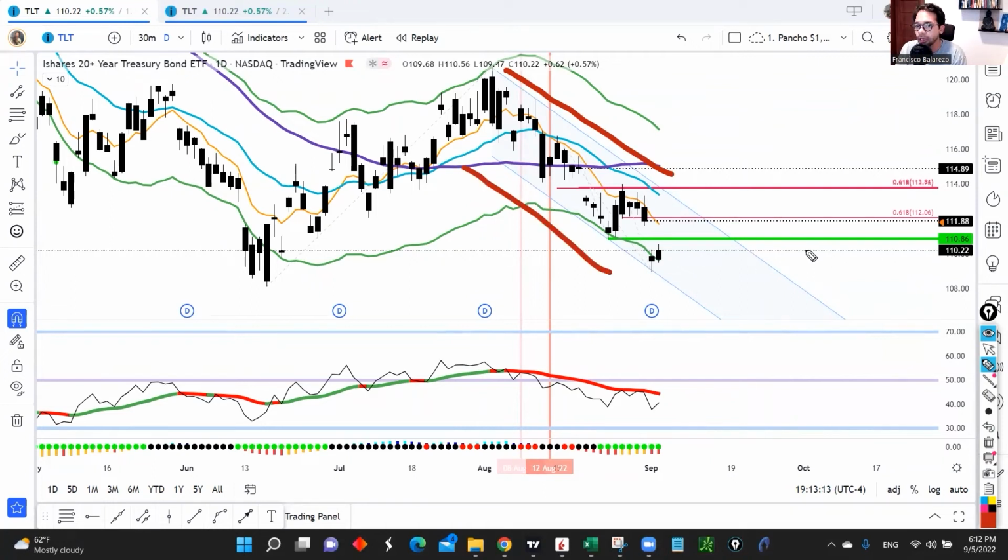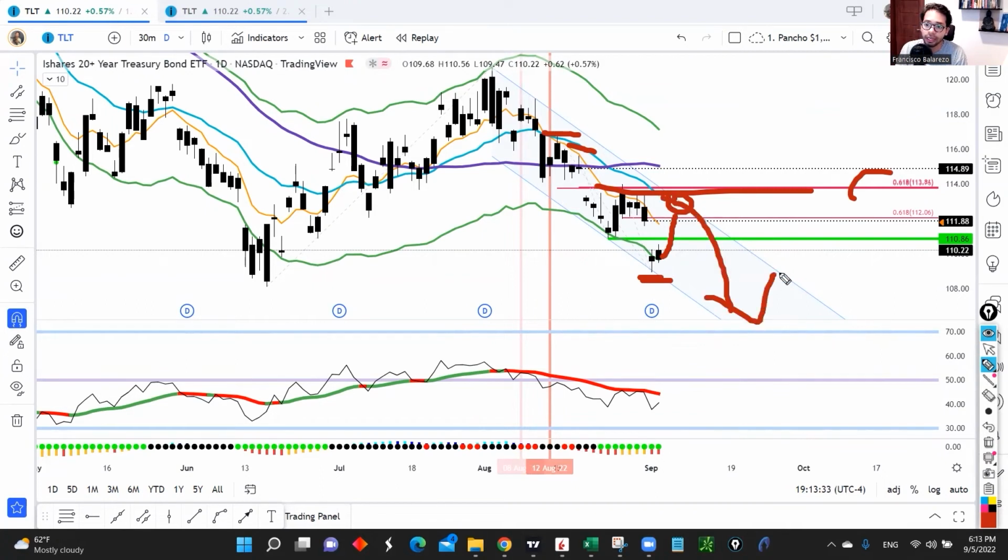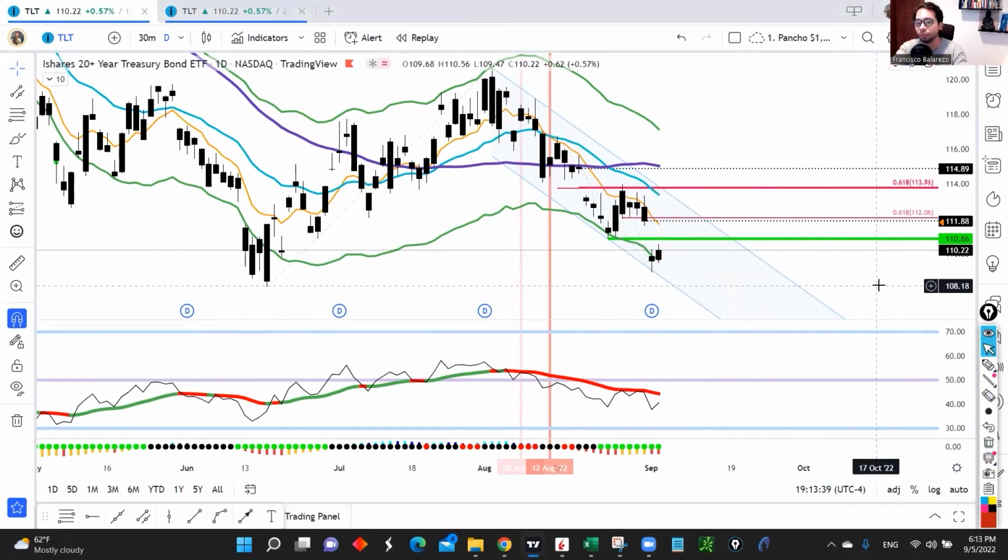you can see that we are also trading in a channel. You can see that we are basically trading below this bullish structure. We're trading below 110. I think that any rally into this upper part of the channel, into these 0.618 levels measured from all the swings that we had, and that 21 exponential moving average is going to be an opportunity to take a trade in bonds to the downside, and then that probably is going to coincide with the market finding resistance.